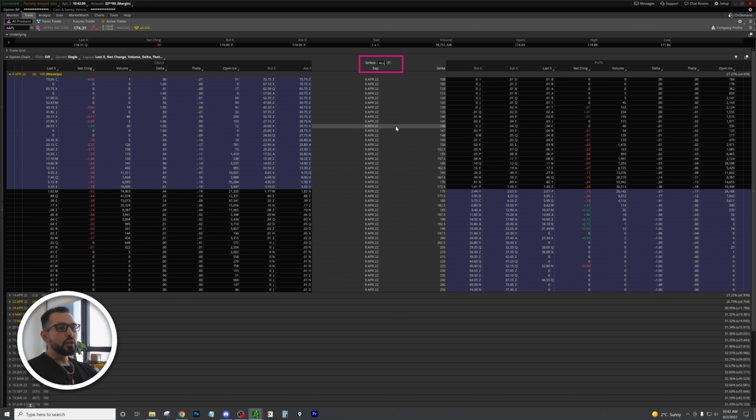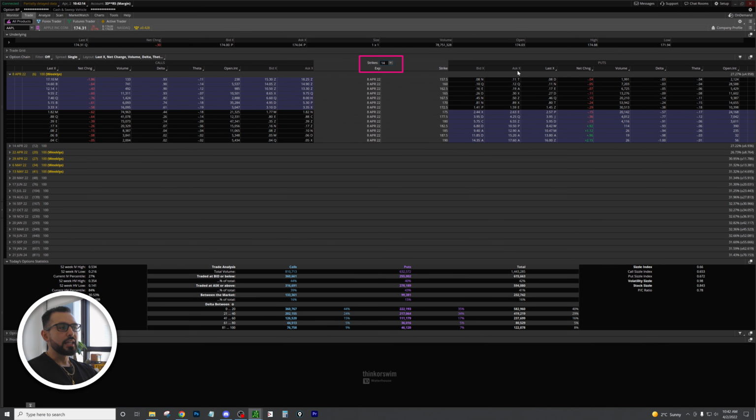You can even go to all if you want, and it's going to display everything, but I like to keep it at 14, because I'm only looking at a delta of 0.45 and above, and that usually happens to be either one of these that are out of the money or in the money. It's usually either one of these two that happens to do the trick for me. So that's usually what I have it on. I have it on 14. Now you've established the ticker you want to trade. You've managed to quickly put it on this tab by using the color cards here, and you've established what you want to trade.